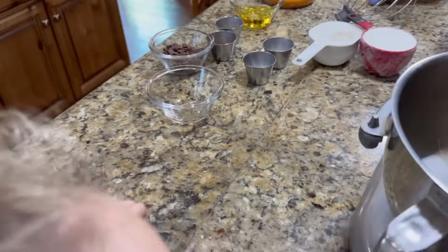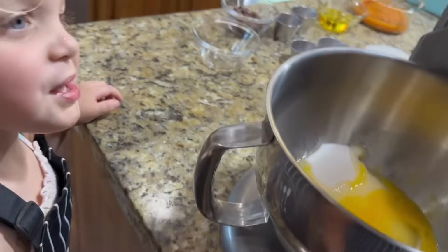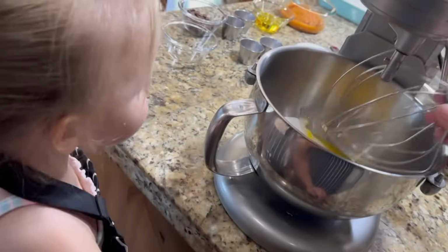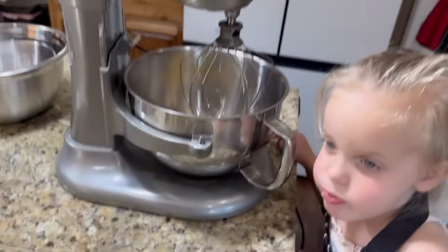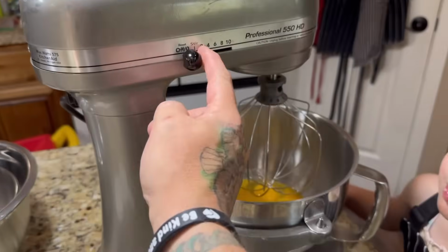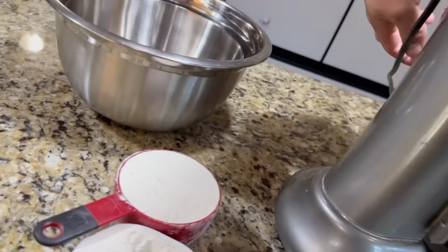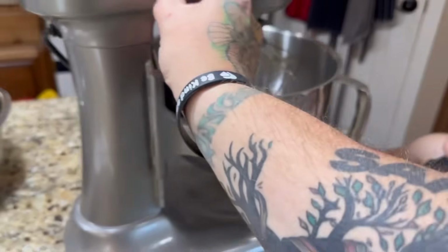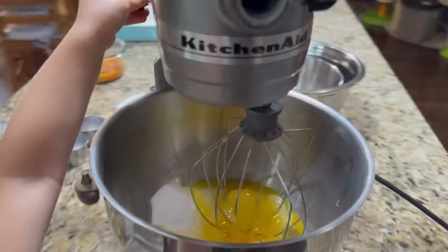All right. Are you going to move it to me? You going to help me spin it? All right, babe. Up here is a switch. We got to move that just a little bit. Can you turn it just like that? And we don't put our fingers in there, okay?